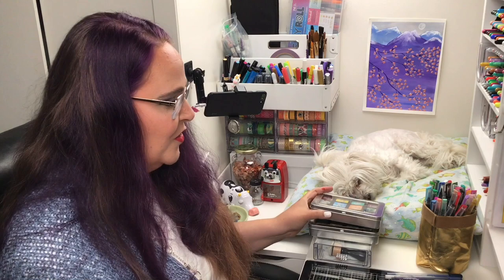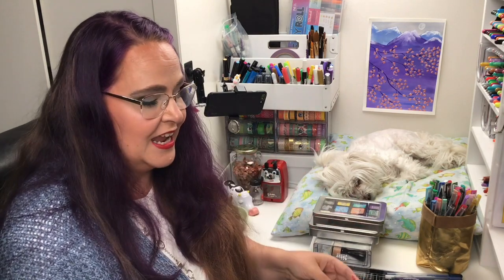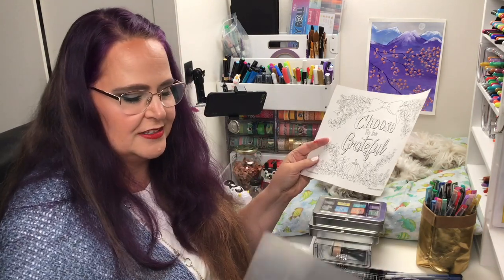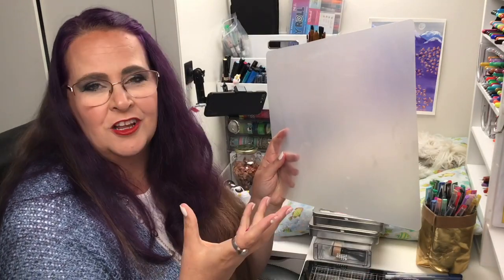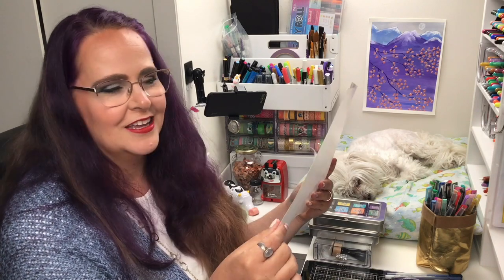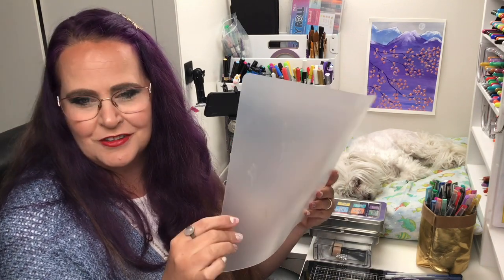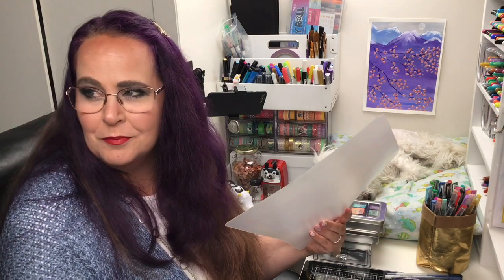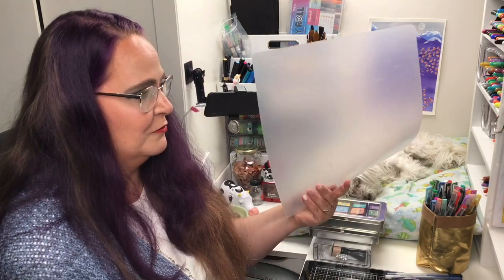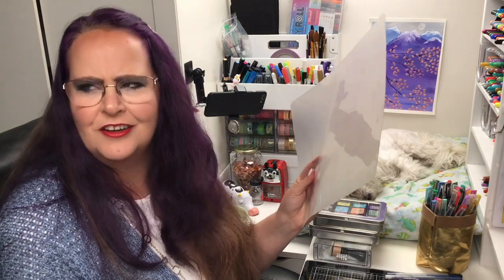Fun. So the very first thing I need to do is tape it down. I'm going to tape it to this. This is a cutting board. I picked it up at our dollar store. It was two to a pack, so it's gotten a lot of use. In fact, they're starting to look a little down the road. I might end up picking up some new ones. I think I've had them for a few years now, so I think they've done their job.